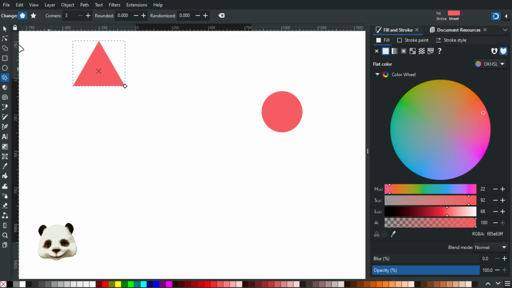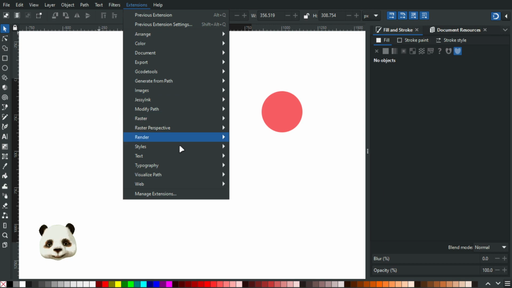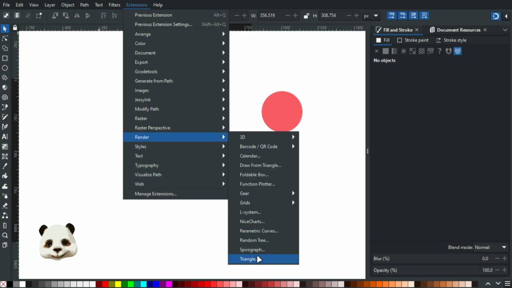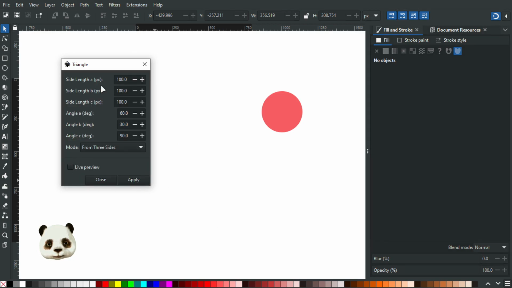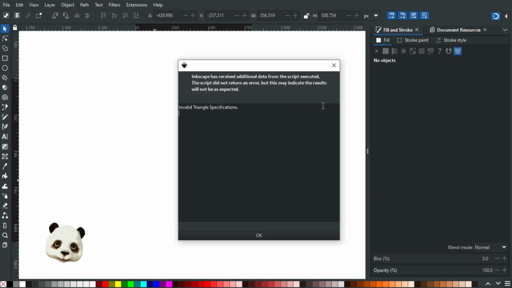But an alternative is to use this and then go to render. And when you go to triangle, you have a lot of interesting things happening here. I don't know why they're making it so small, and it's weird, I cannot zoom in when I'm opened in this tab. I don't know exactly why, but that's how it works. But the important thing is, let's make it a bit bigger, like 10.